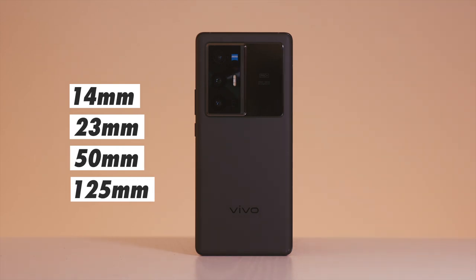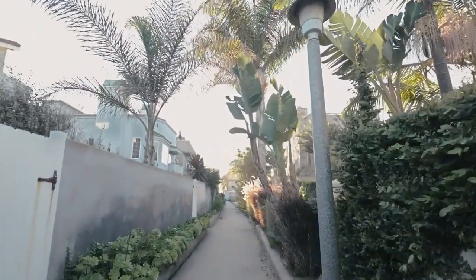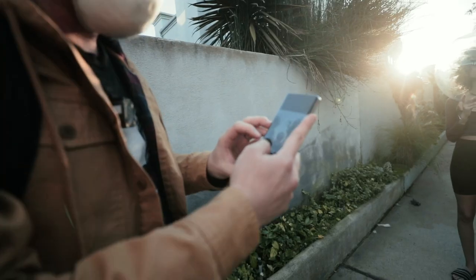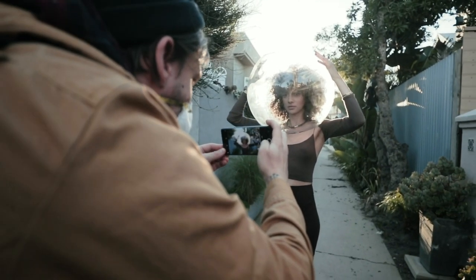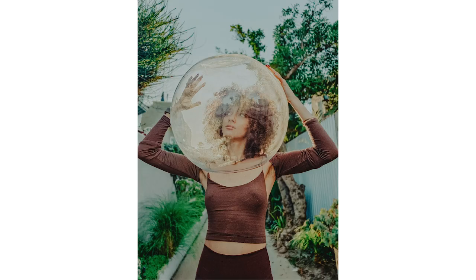Before our model arrived, we planned out each location and which cameras we wanted to use where. First up, we're shooting in this beautiful foliage-filled pathway with light so creamy you just want to dip a chip in it. When we position Jasmine, the light seems to get trapped in the fishbowl in a way that feels really dreamy — it does a good job with the HDR in post. Here we shot mostly with the portrait lens, which is a 23mm equivalent, close to the field of view of the 24mm DSLR lens that we love shooting with.